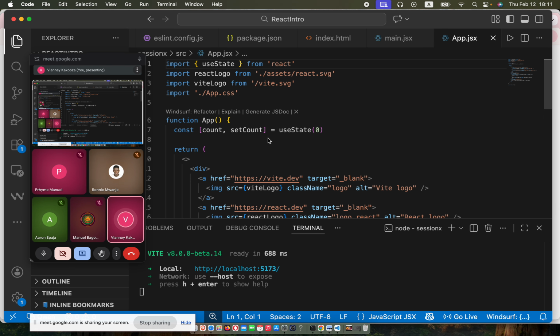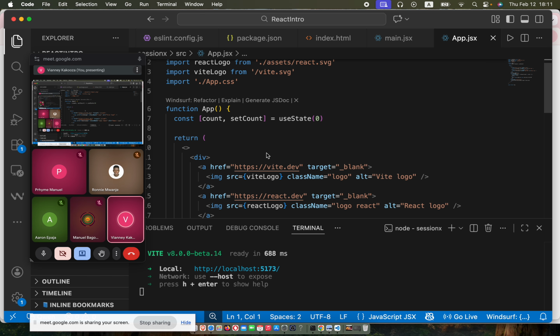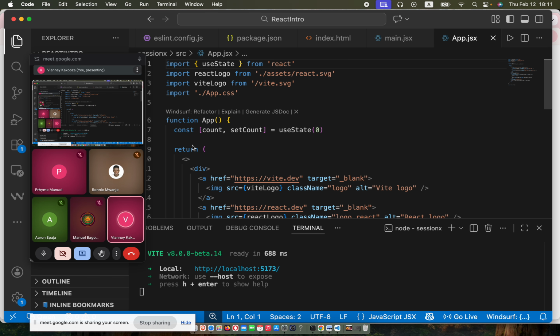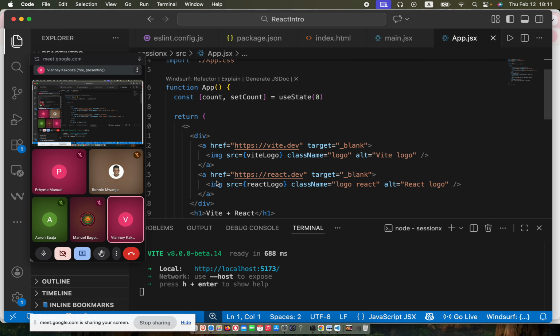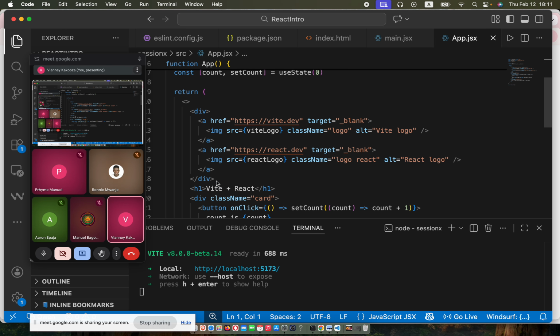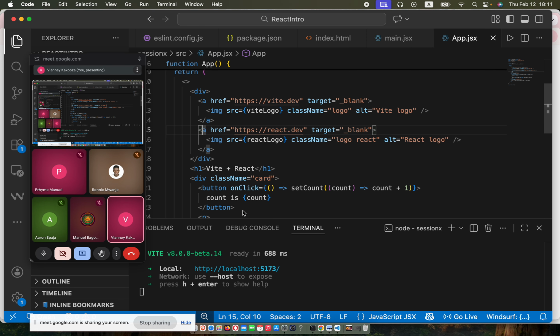And as we have said, these React components use both HTML and JavaScript in the same file. So you will see HTML elements like the divs, anchor tag, href, and whenever you want to implement the JavaScript, it will be put in curly braces.